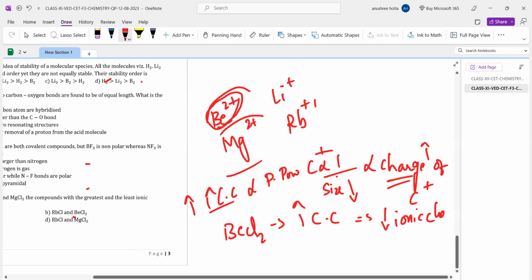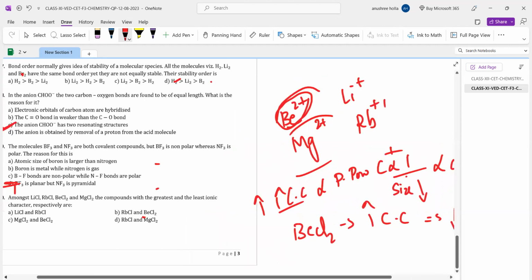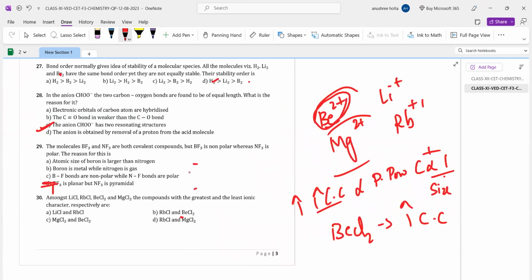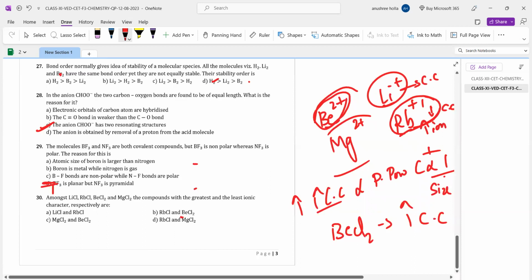Okay. So now if you observe the options, we have B and C having the least ionic character. Now between lithium and rubidium, obviously they will have more ionic character than beryllium and magnesium. And between lithium and rubidium, what do we say? Rubidium has greater size, lithium has least size. Lithium having least size can have more covalent character. But rubidium having greater size can have least covalent character, but will have more ionic character. So it should be option B. Okay, option B.